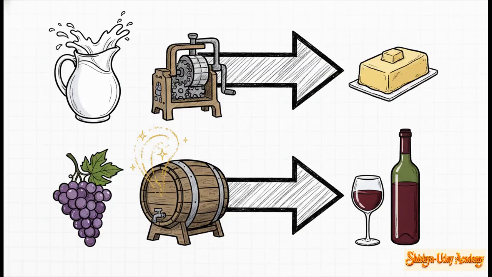Let's cement this concept with a couple more examples just to be absolutely sure. Butter is made from milk. Wine is made from grapes. I mean, you can't see white liquid milk when you're looking at a solid stick of yellow butter, and you certainly don't see round solid grapes floating around in your glass of wine. Their original states are completely unrecognizable now, so we go with made from.